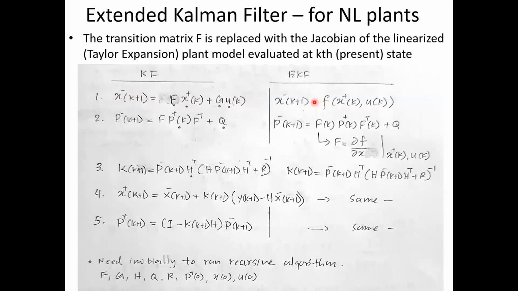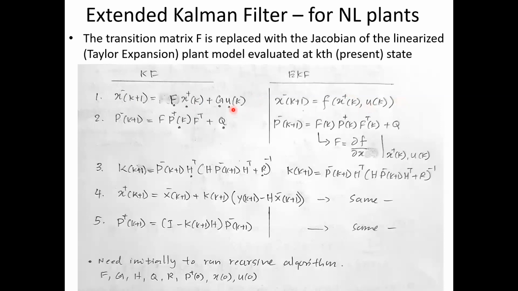Whereas in the extended Kalman filter, it is a nonlinear function. We don't know what it is. We can't write it in this shape. Nonlinear plants we write like f of x, u, and all the other things. Even time can be a part of that. Any function. When you don't know what the function is, this is how we write it: just a function of these arguments.